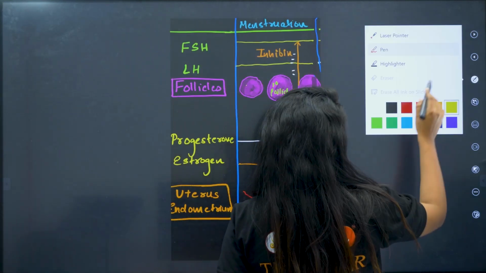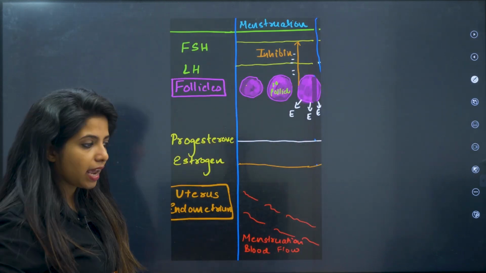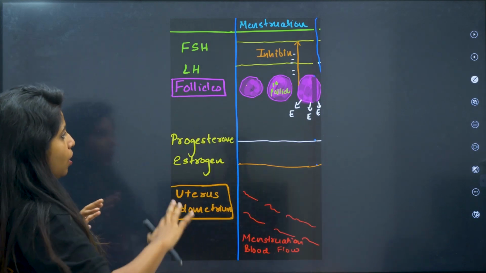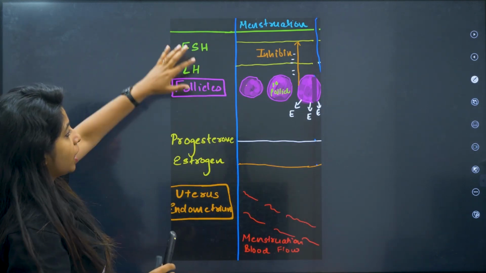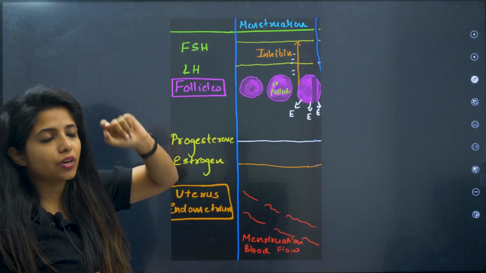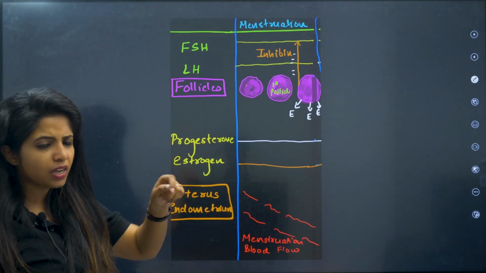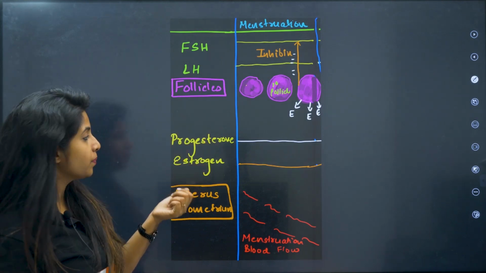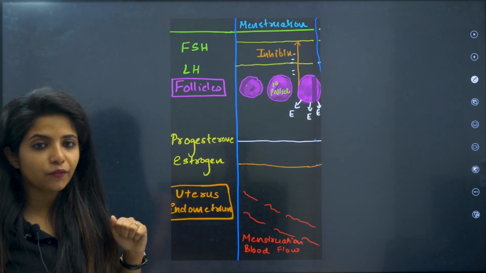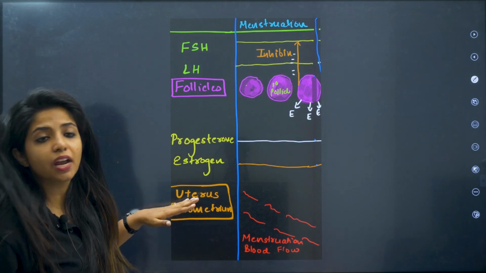So over here, the first thing that you need to draw is a column like this. Okay. And I'll say use the longitudinal way over there. Over here, you need the first column where you write FSH and LH, which are the gonadotropins being released by what? Pituitary gland, anterior pituitary. Now we have follicles as well. Then we have two hormones. Estrogen, you might have already heard about that, and progesterone. She is also there. Progesterone is a very powerful hormone that we have. Now at the lower part, I am writing uterus and the endometrium layer.